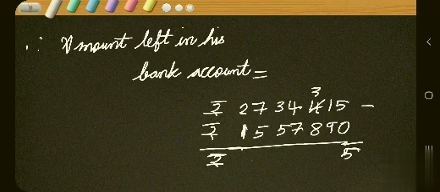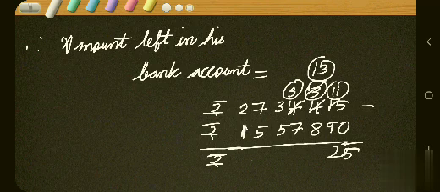4 becomes 3, 1 becomes 11, okay? Now 9 has to be subtracted from 11. 11 minus 9, and after 10, 11, 2 in fingers, 2. Now, can we subtract 8 from 3? No, we can't. So, what we have to do again, we have to borrow. On borrowing, 4 becomes 3 and 3 becomes 13. Now, can we subtract 8 from 13? Yes, that we can. So, 8 after 9, 10, 11, 12, 13, 5 in fingers, 5.